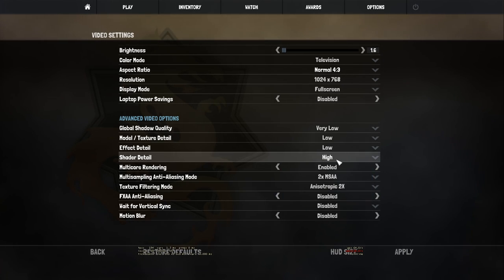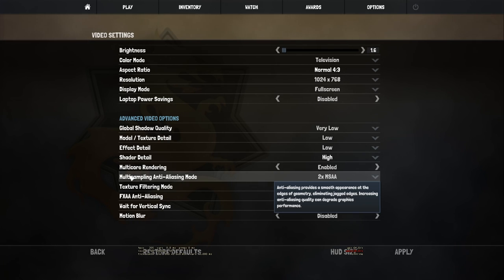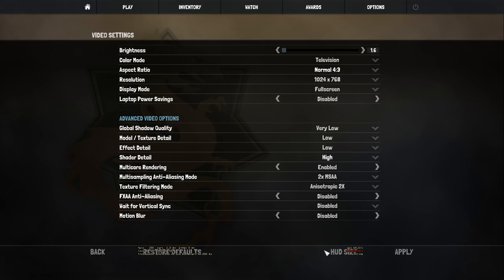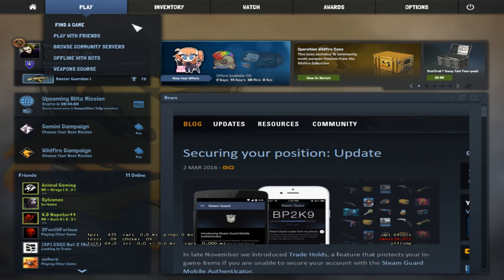With all of these settings, global shadow quality very low, model/texture detail to low, effect detail to low, shader detail usually on low. However, I have it on high because it makes no difference for my computer. I have multi-core rendering enabled. I have multi-sampling to 2, texture filtering mode to 2, and I have all these 3 disabled. Now, of course, changing your resolution will definitely increase your FPS a bunch. It may not look as good, however, I love 4x3. I feel like I play better with 4x3.